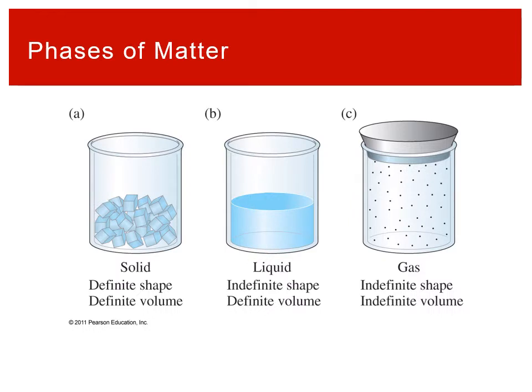When describing matter, the place we always want to start is going to be the phases of matter. We know that matter can be solids, liquids, and gases. And any type of chemical that we're looking at can be in any of these three phases. So for example, you could have liquid water, solid ice, or gas steam.